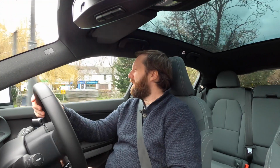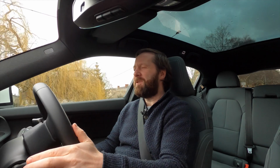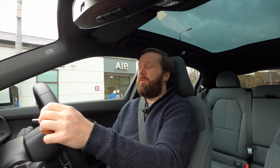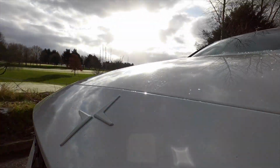Can you hear that? That is possibly the most distinctive indicator sound I've heard in a car for quite a while. It's a real hard edge to it, real modern kind of feel to it. And that's really the essence of this Polestar 2. It feels very, very modern. It's not in your face though. And that's true also of the performance.